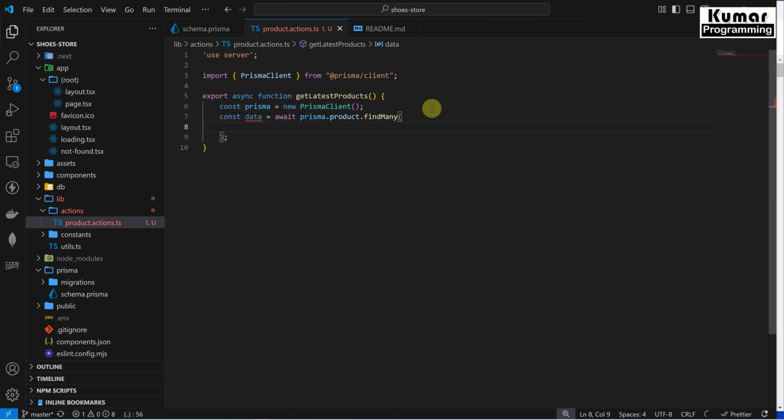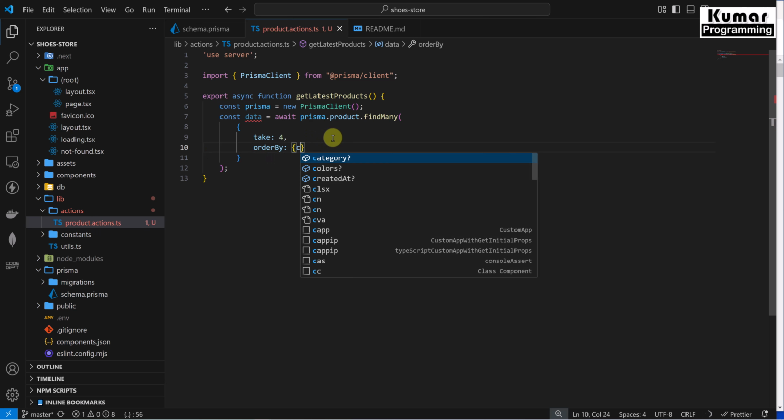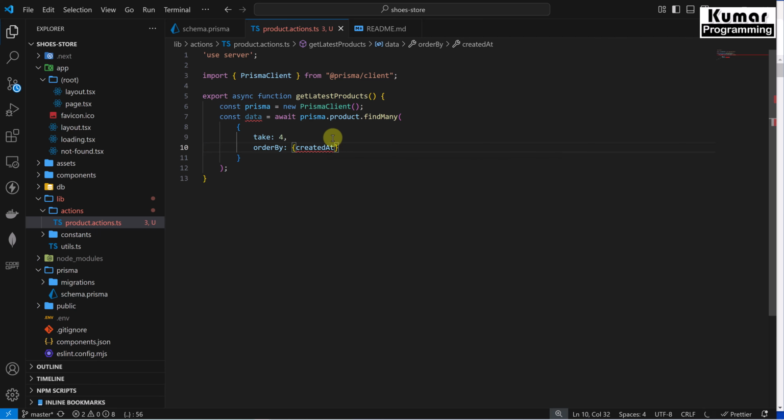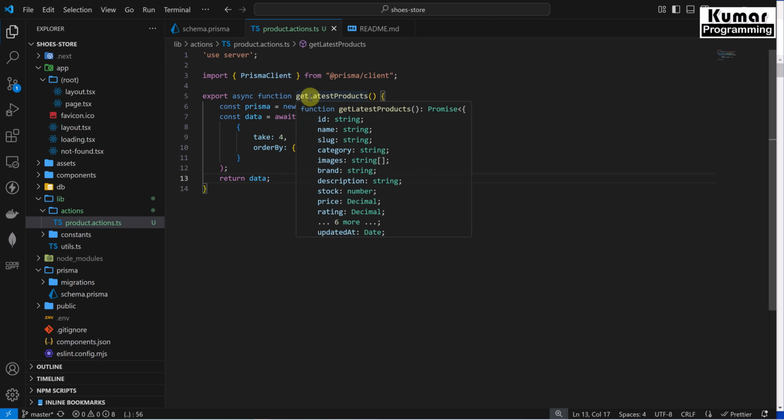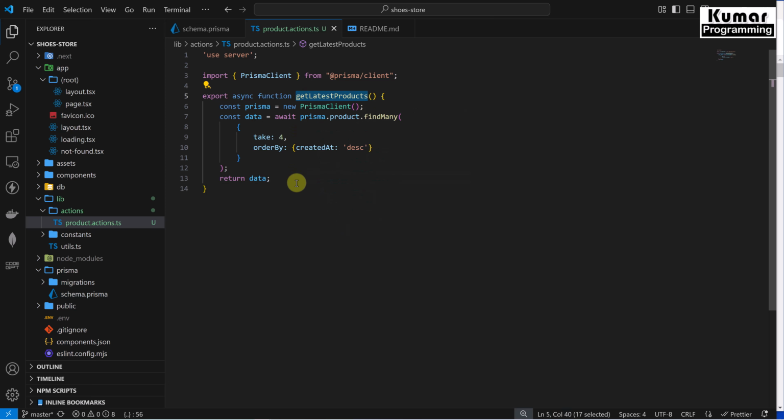So I'll pass an object with take: 4, and also orderBy. I need createdAt in descending order. And we return our data, and that's all. Our server action is ready. This getLatestProducts server action is ready to fetch the data from the database.